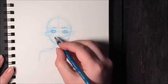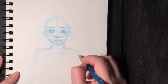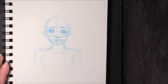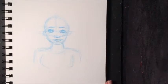And I actually think that I made this head a little bit too big, so let's just make that adjustment. Makes it look a little bit better. Now, I will start on the hair, and you can do your hair anyway, and I will also do another tutorial on how to draw hair if you would like me to do that.